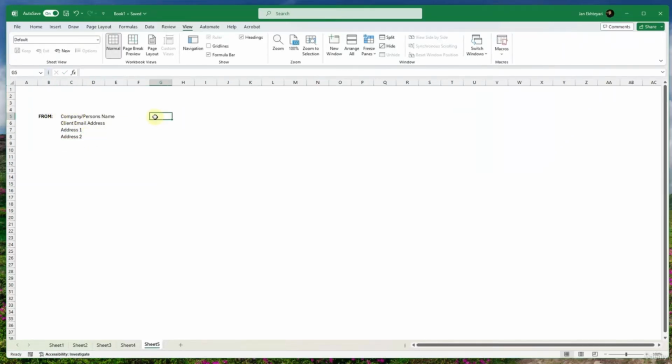So right now we created this one and we're going to say 2. 2 should be large. And now we're going to say client name. And then we're going to say client email address. There's one address missing, and it should be client address 1, client address 2. There's one missing thing.